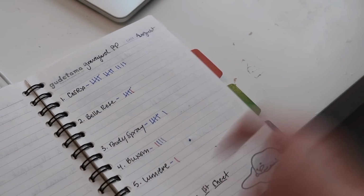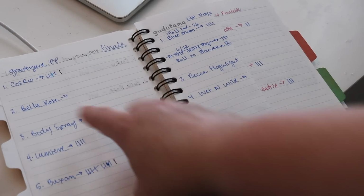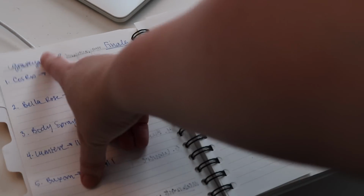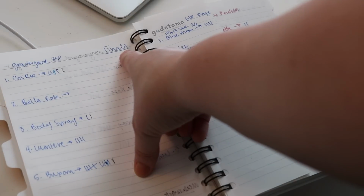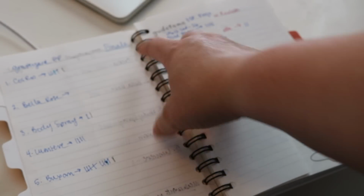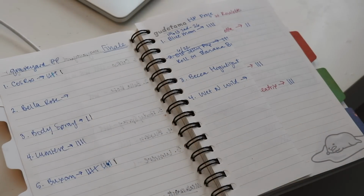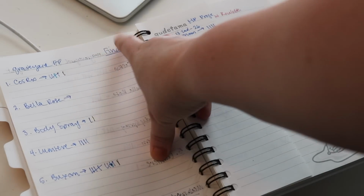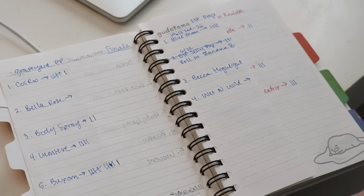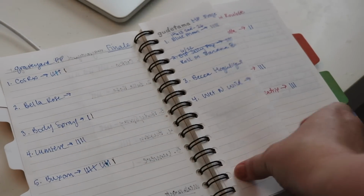Here we have August for the Graveyard Project Pan, and on the back, I have the finale. So this is where I keep everything. I have everything labeled for what Project Pan it is, for what update this is. I used to have the dates written down too on what day the videos are supposed to go up, but I've memorized that now, so I am not doing that anymore, but you can. You can put the day on which you need to upload under what update it is. And then as you can see, I have all of my tallies, and then I have measurements.